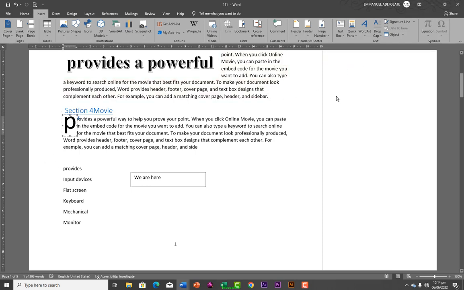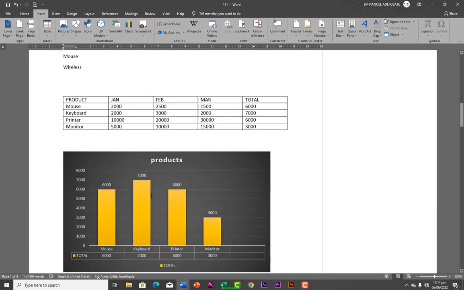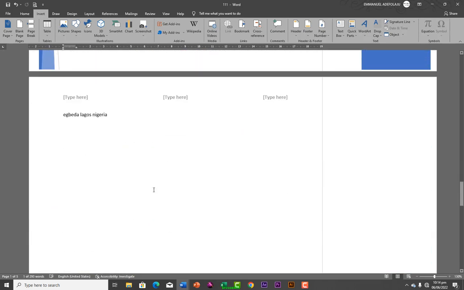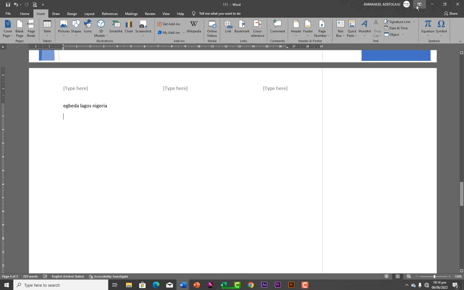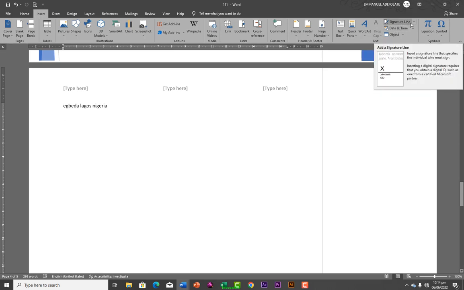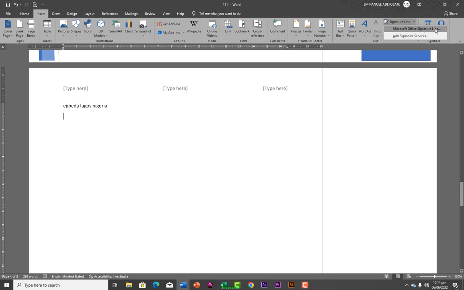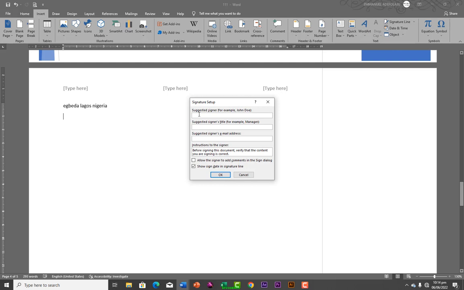So that is how to create a drop cap. Next, under Insert, we have signature line, date and time. I've actually talked about date and time. If you click on signature line, you have Microsoft Office Signature Line. I'm just going to click on this, and you have a suggested signer, for example, John Doe. You can put the signer here, the person that is going to sign the document, and I'm just going to do my full name, and also the suggested signer's title.